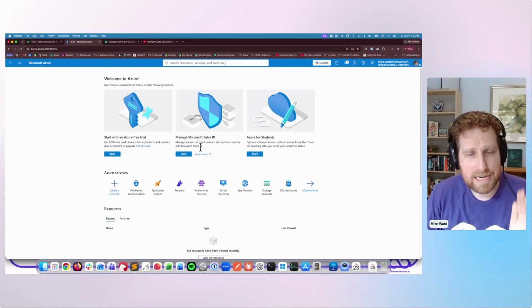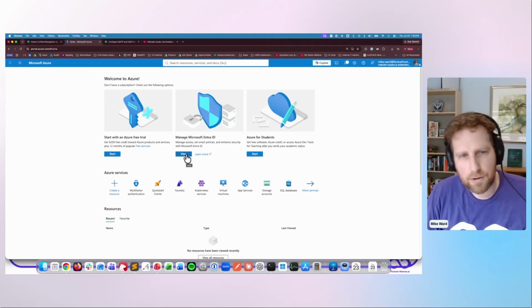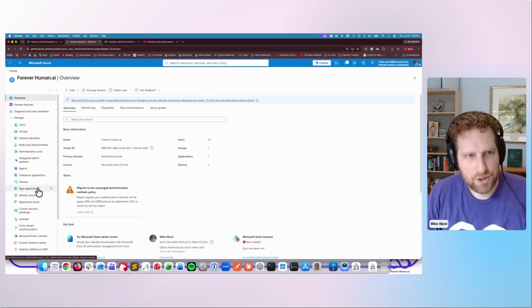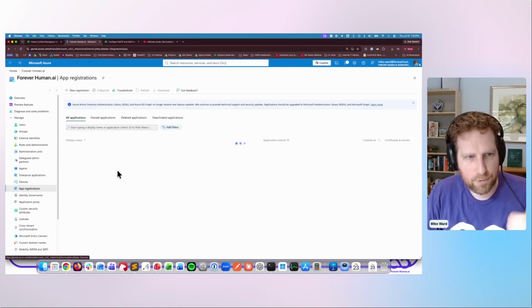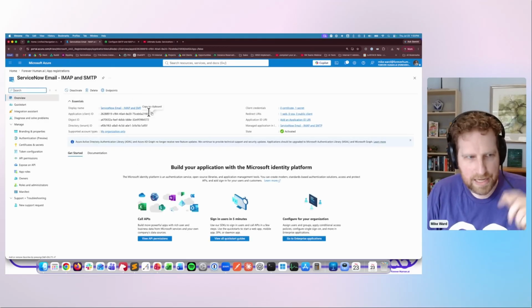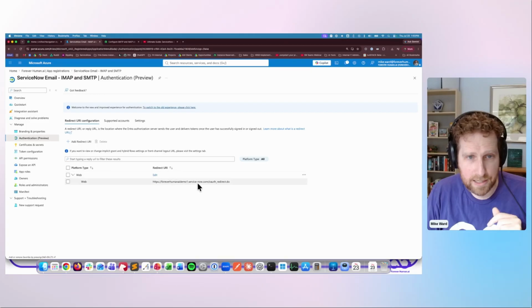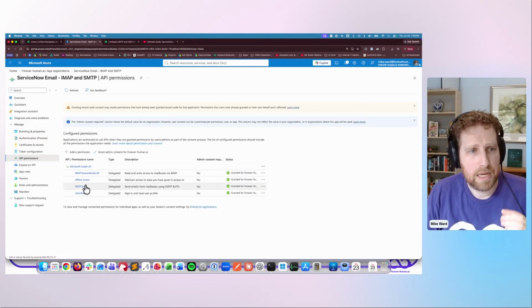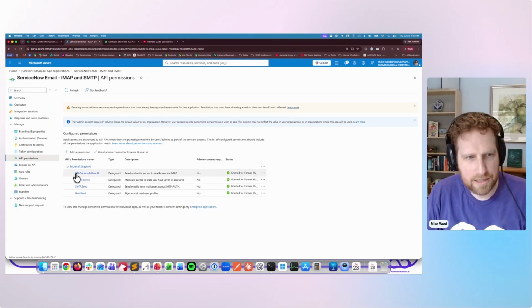So within Entra, in order to do this middle IMAP and SMTP over OAuth version, we need an app registration. So portal.azure.com, app registrations. I've pre-created this one because I just want to show you what it looks like. ServiceNow, email, IMAP, and SMTP. Really, it's just as simple as hit new. You need to give it a redirect URI here. So this is your instance /oauth_redirect.do. That's pretty easy. You come in here, you need to give it some API permissions. It comes with user.read. You need to add these three: IMAP.AccessAsUser.All, SMTP.Send, and offline_access, which just lets you keep the tokens around for a long time.